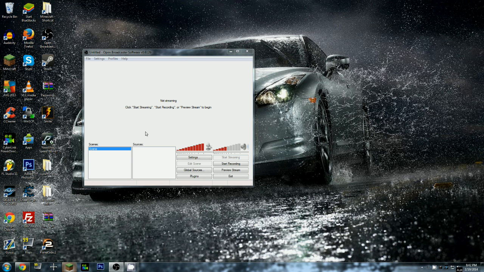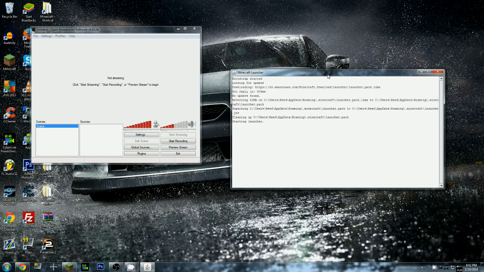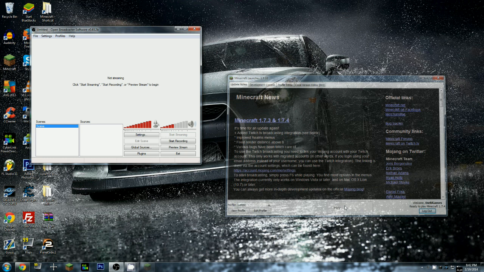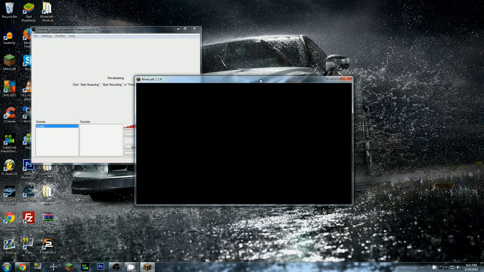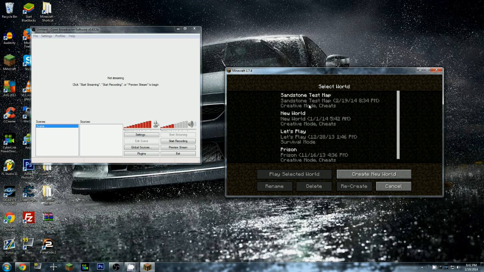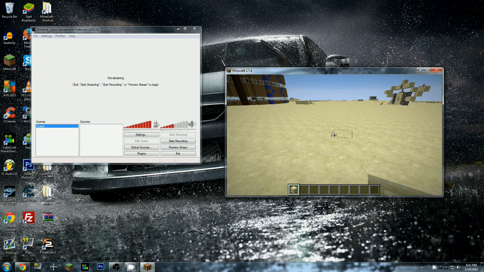We're going to go ahead and open Minecraft to test this out. My PC's getting a little bit of lag from Cam Studio. I think that's because it doesn't use all the CPU cores that it should be using. We'll go ahead and go just into the Sandstone test map. I'm probably going to be lagging quite badly. Yep, but that's fine.